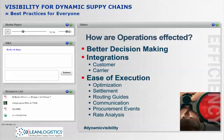And then the next is from a carrier perspective of that integration. We're just hearing so much about being the shipper of choice. How do we become the shipper of choice? We know that capacity constraints are at an all-time high right now. So if we're able to reduce the carriers having to provide updates through email and phone calls, which can be tedious at times and very lengthy from a process and resource standpoint, we can get that information through integration, where they're updating their system and it automatically feeds into the technology for, once again, the supplier, the customer, the carrier, the planners, all different parties being able to see that information.